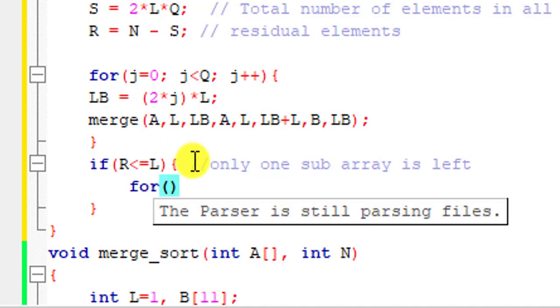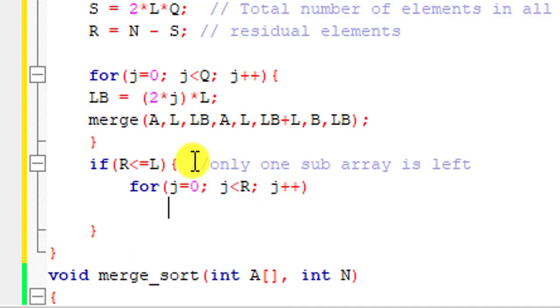So if that happens, then what? Then we're going to start another loop, assign j to 0, and as long as j is less than the number of residual elements, the loop is going to run. And what will this do? We need to simply pass the residual elements to the next array, and for that to happen, the elements of array 1 s plus j will lead us to the residual elements. We're simply going to assign this in the second array b, and same s plus j. So did I use uppercase letter for j? Yeah, that's a mistake here. I'm going to correct this. It's going to give an error later. So yes, very simple.